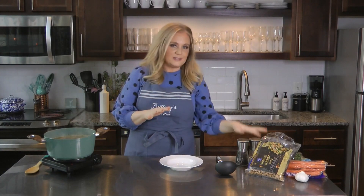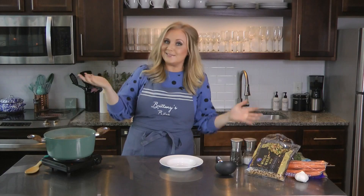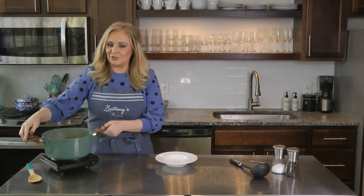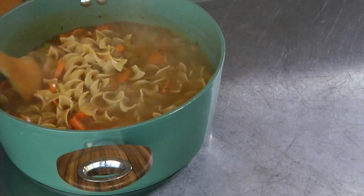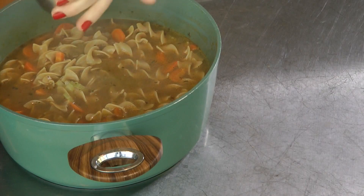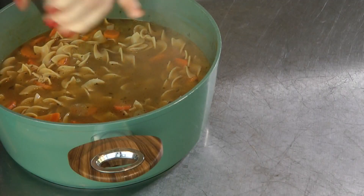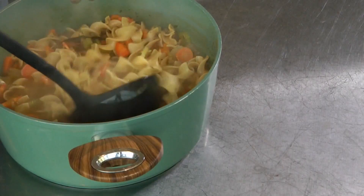Then we're going to add in the seasonings. You may notice I haven't used any salt and pepper yet — that's because we want to find out how it really tastes before we add more than we need. So we kind of wait until the end in this case to add any salt. I'm definitely going to add pepper — I love pepper. The soup just finished boiling, so I immediately turned down the heat and I'm taking it off. Now we want to do one last step and check the seasoning. I know I'm going to want to add a little bit of salt and pepper. I was using low-sodium broth as well so that I could control how much salt I add. And we'll want to remove that bay leaf as well.